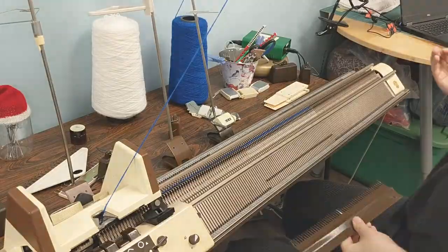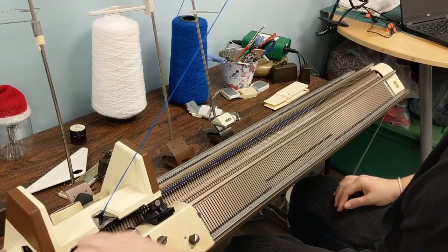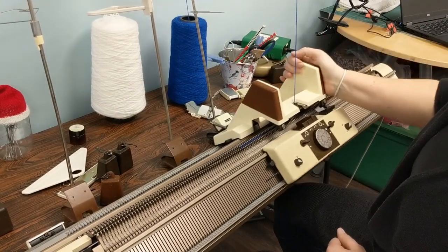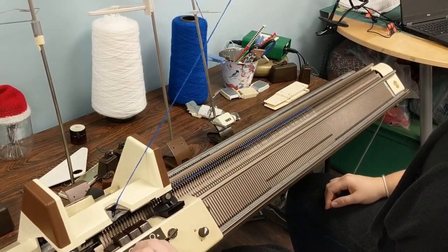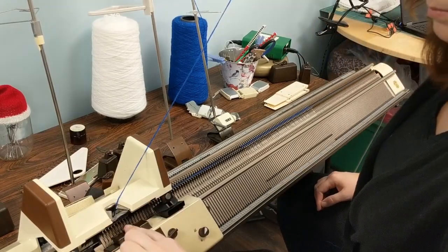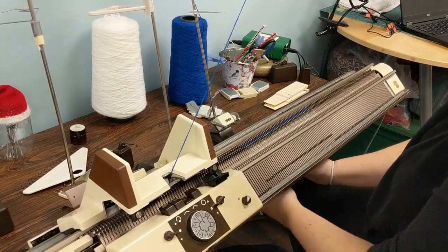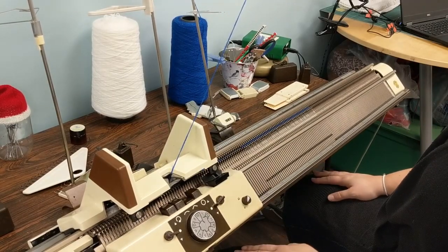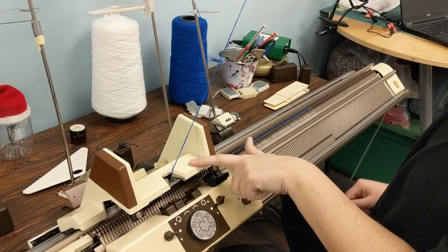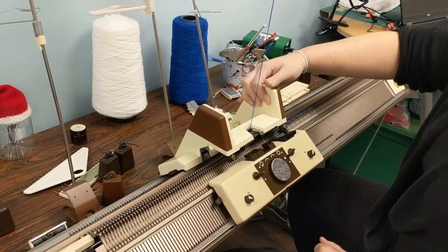Hang your comb and weights, knit your circular rows, then change to your knitting size and knit back across on both beds. I'm using a different carriage this time — it's my spare as I'm having some trouble with my main carriage. It looks a little different but works exactly the same. The only difference is it doesn't have the frog eye attachments for the color changer, but I'm not using that so no big deal.